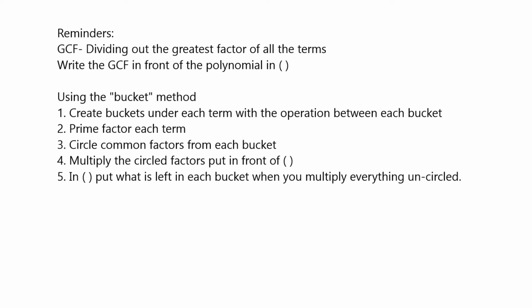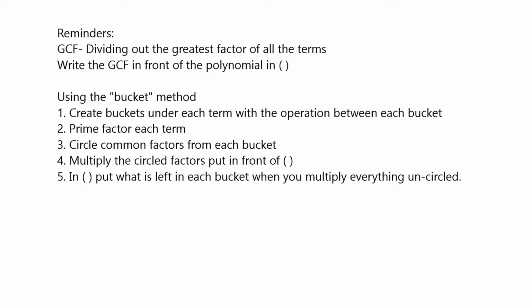Here are just a few reminders. GCF is just dividing out the greatest factor of all the terms of the polynomial. You write the GCF in front of the polynomial in the parentheses. If you're using the bucket method, which was what was shown in this video, you create buckets under each term with the operation, so the addition or subtraction symbol between each bucket.